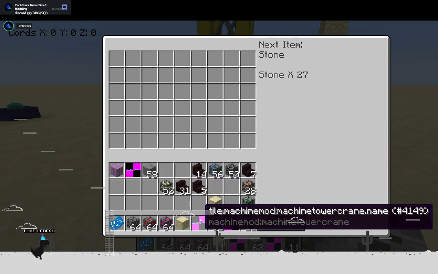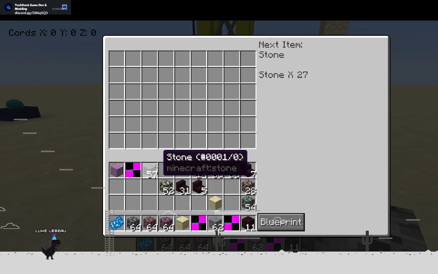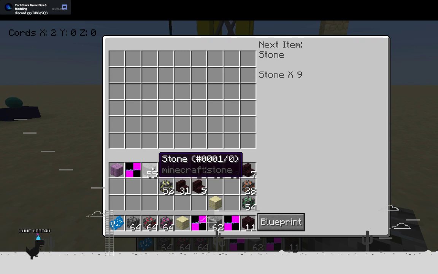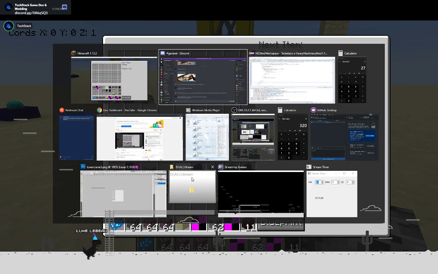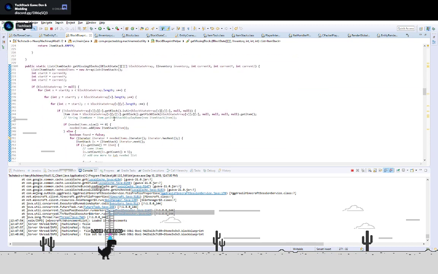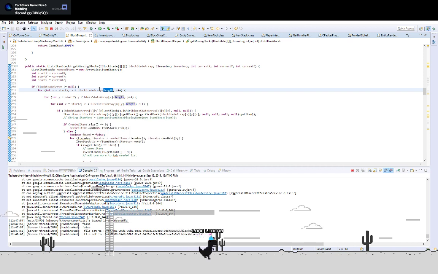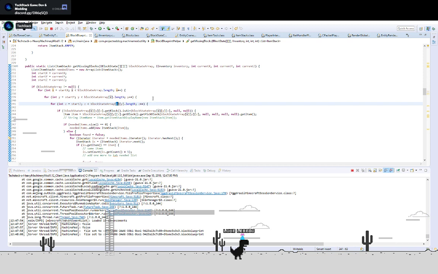So it's 27 stone, it says it needs. It immediately says it needs 18. Okay, well, what happens when we put another one down? 9. Clearly this is not working. 26, cool. Yeah, and I know why it's not working, and it should be fairly easy to go through and fix if it wasn't for this part of it. Because we won't know the X to fix the Y. Oh, great. It's just going in the wrong order.